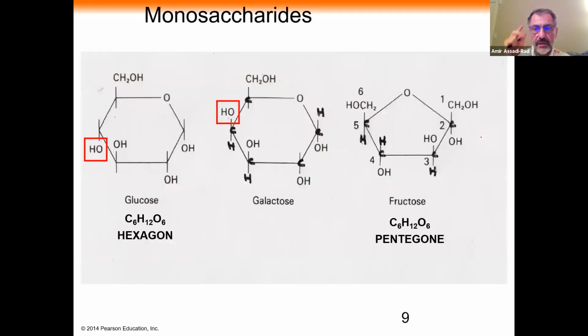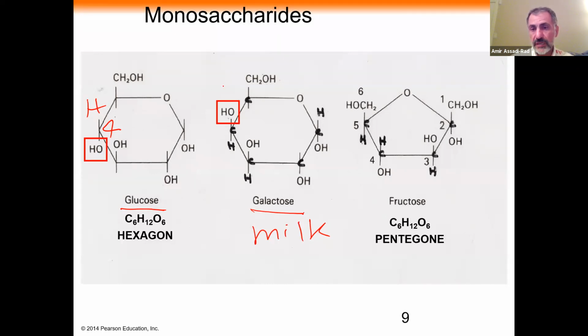Okay, so here are monosaccharides. This is a hexagon, of course, of a glucose molecule. Look where the OH is. This is what I was talking about. On carbon number 4, the OH is on the bottom, and of course, on the top, you have hydrogen. On galactose, which is found in milk, and I will talk about that later on, the combination of galactose and glucose is in the milk. That's a disaccharide. But just galactose by itself, look at carbon number 4. The OH is on top.